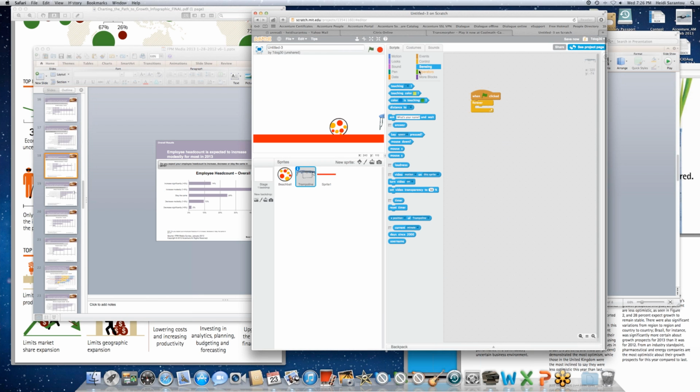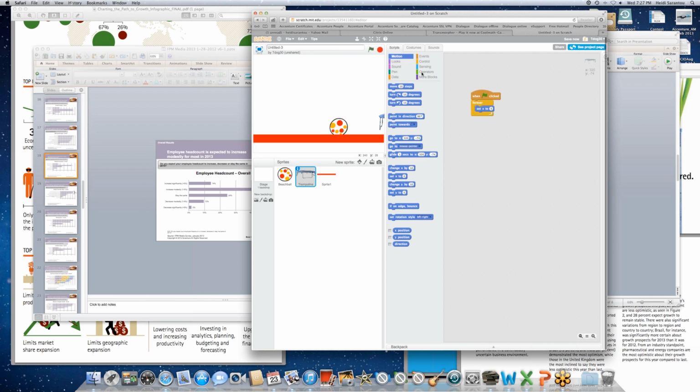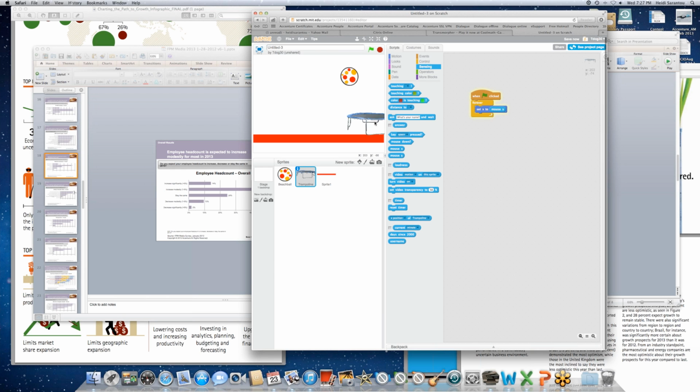Now go up to motion and get set X to 0. Put that in. Now go to sensing. Or, yes. And now click run. All right. Is that working now, John? Yes. All right. See, you were just using the wrong tool, okay?